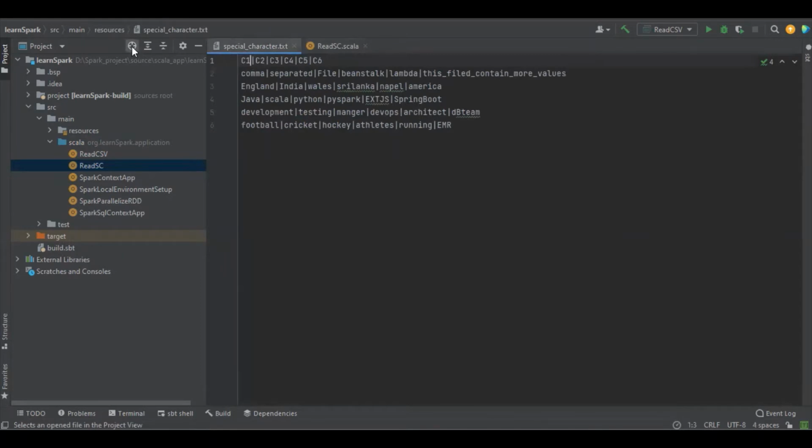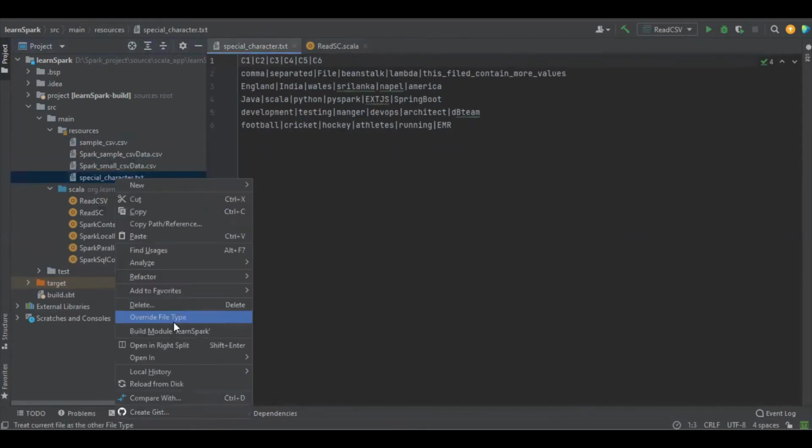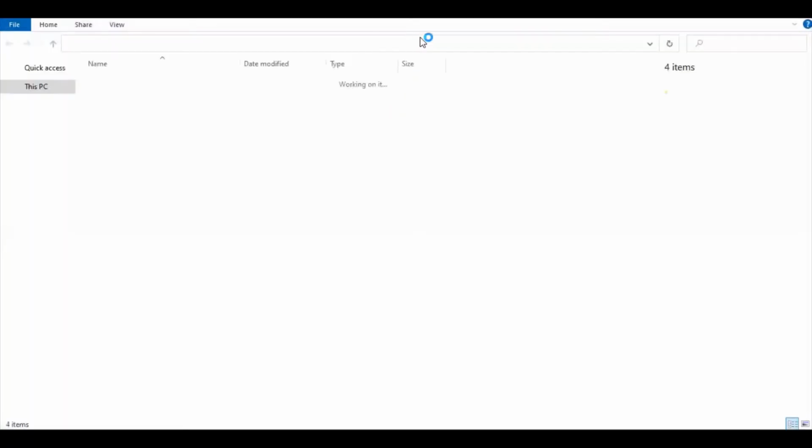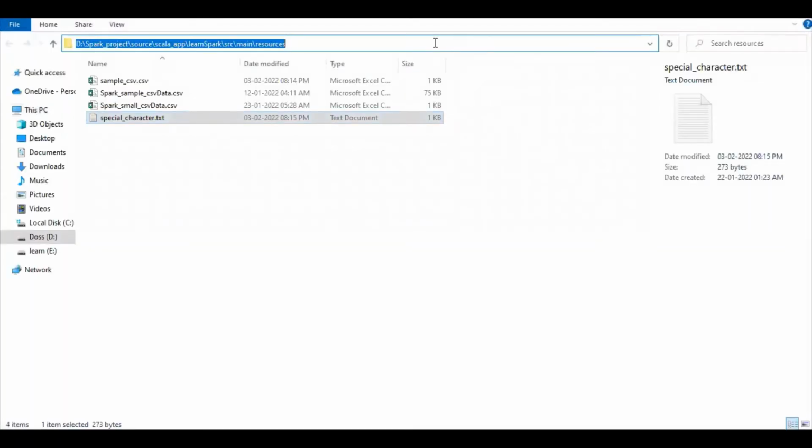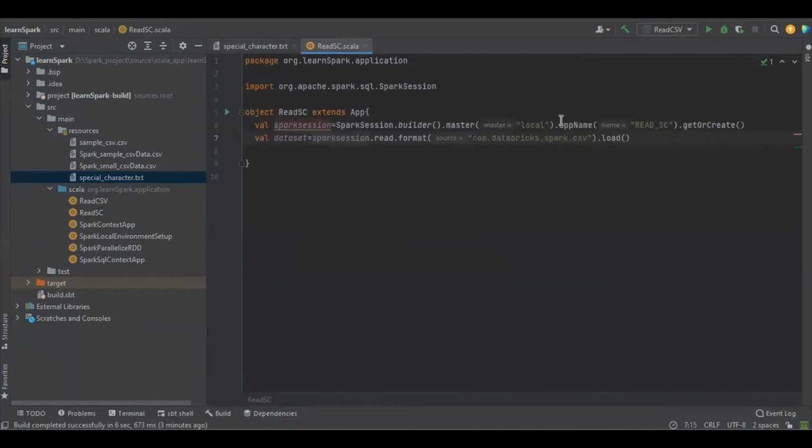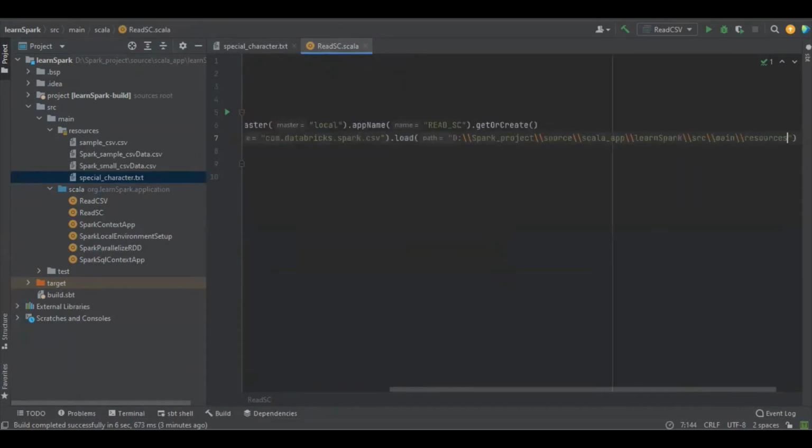This is the file which we're going to read, so we need the complete path of this file. I have copied it and I'm just going to paste it inside the load, and I need to define the file name, special underscore a character dot txt.